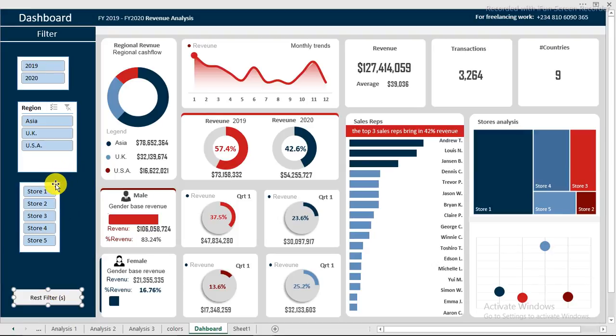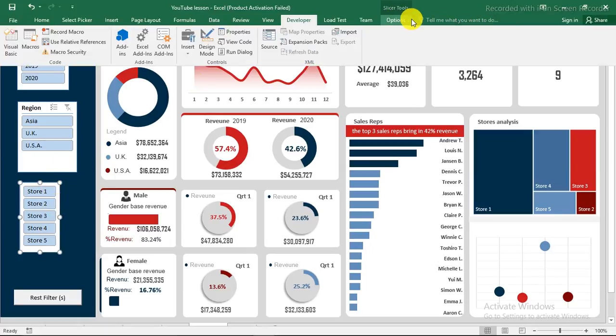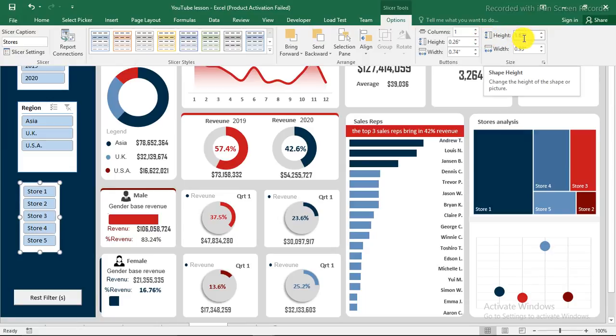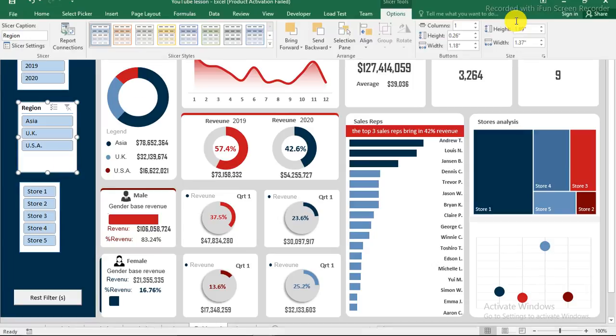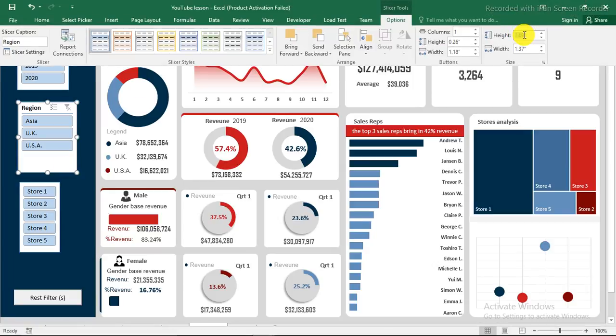Okay, first of all, I'm gonna make sure I have my slicer on the same size. I want to see what size this is. Okay, the size is 1.67 and 0.93. So I'm gonna leave the same size. I'm gonna go right, 1.67, 0.63.